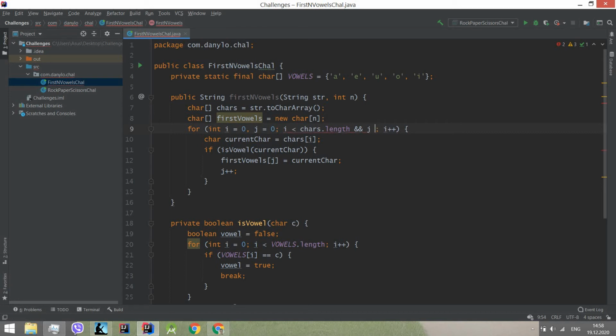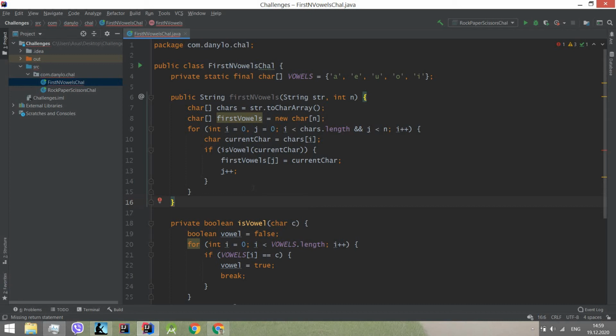j is less than n, because if it happens that it's already n, we can break the loop because we already found the first n vowels. So for example, if n is 1, then if we find the first one, it should put the first vowel in there, and j++ will indicate 1, and we go to the start of the loop, and now 1 less than 1 is false, and now we can just return what we have.